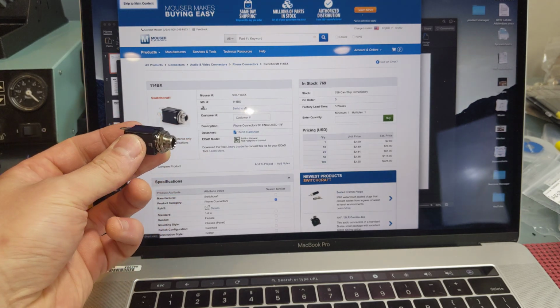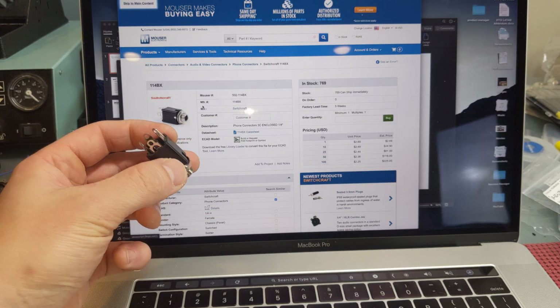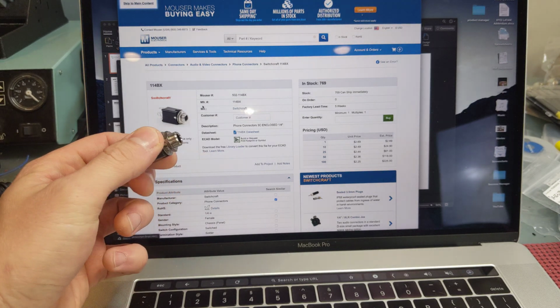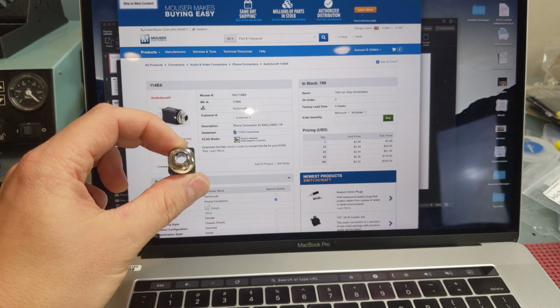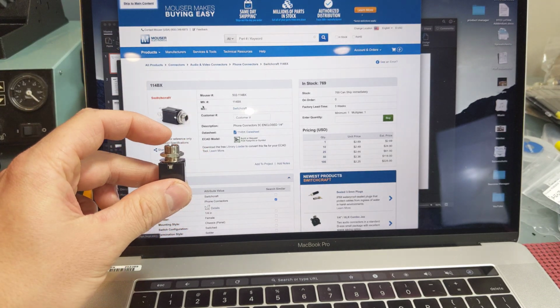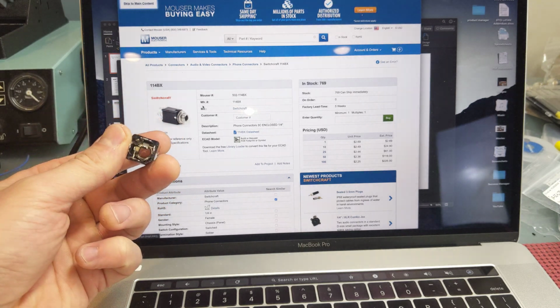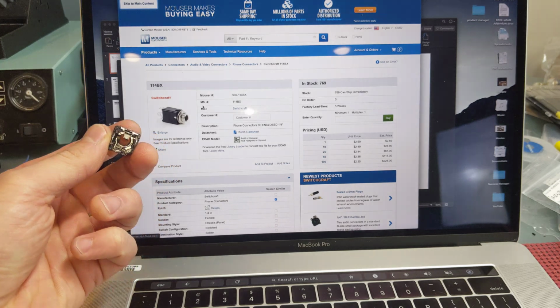But here is a Switchcraft 114bx, not very expensive. And what I am doing is utilizing, this is a stereo jack, but the trick of it is utilizing a mono plug on this stereo jack will ground the ring. So in here is a ring and a tip.